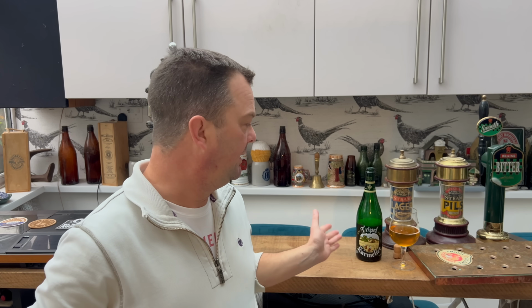My rating for this beer, £5.50. I buy wine for my wife every weekend, and I always look for the bargain with wine. I always look for like a £7 bottle of wine, for £5.50 for the 750ml bottle. Okay, it's 8.4% ABV. I think that's a bargain. I think that is a bargain for an award-winning beer of this quality. This is a 10 out of 10. 10 out of 10 from Real Ale Craft Beer.